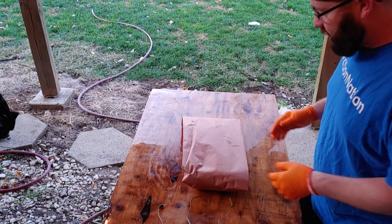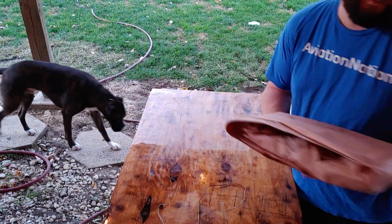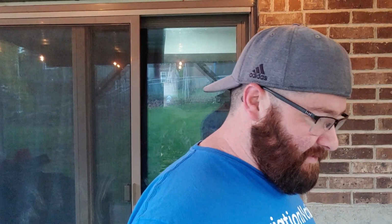Actually, I don't even want to throw a pin in it. We'll let it go for a couple hours, then I'll stick the pin in it. Alright guys, so yeah, it's wrapped. We're still set at 225. We're gonna be smoking, cooking at that temperature. Second time I've ever done a full packer, so we'll see how this turns out.